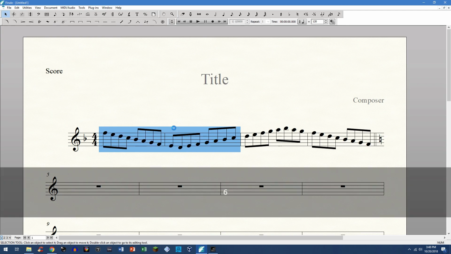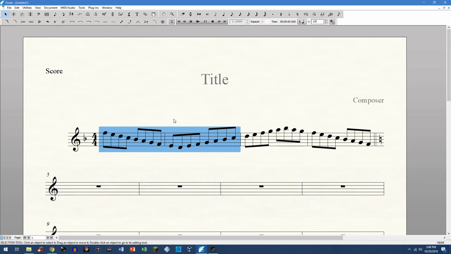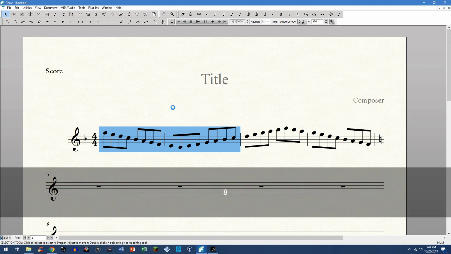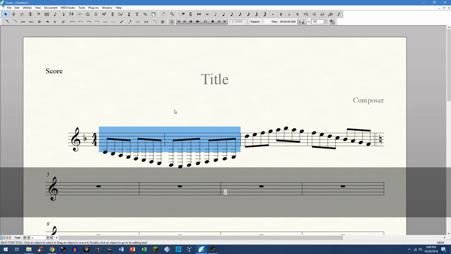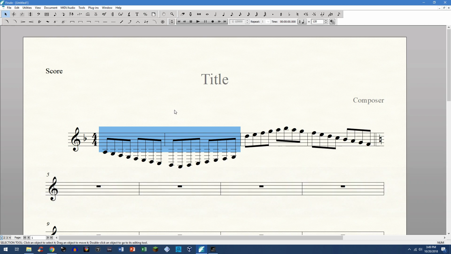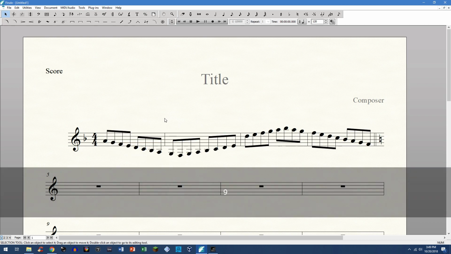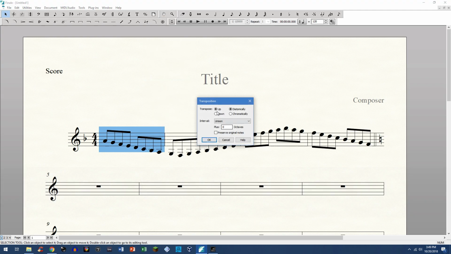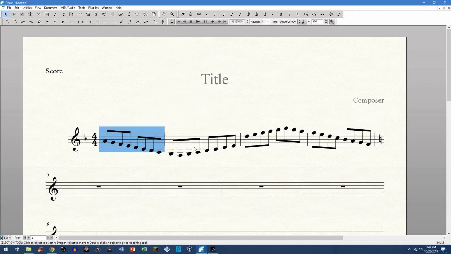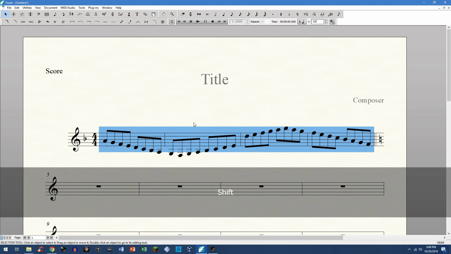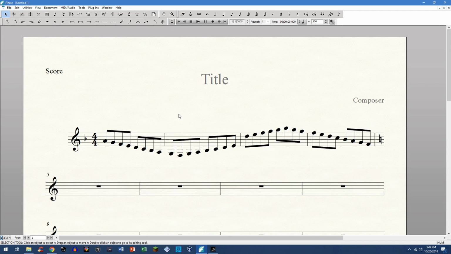I actually kind of like these. I wouldn't mess around with them, but in case you do want to mess around with them, by the way, 8 is an octave down, 9 is an octave up. So it's a really fast way of transposing instead of highlighting and choosing transpose. If you really want to assign something different, you can only use this feature through the numbers 6 through 9, the meta tool.